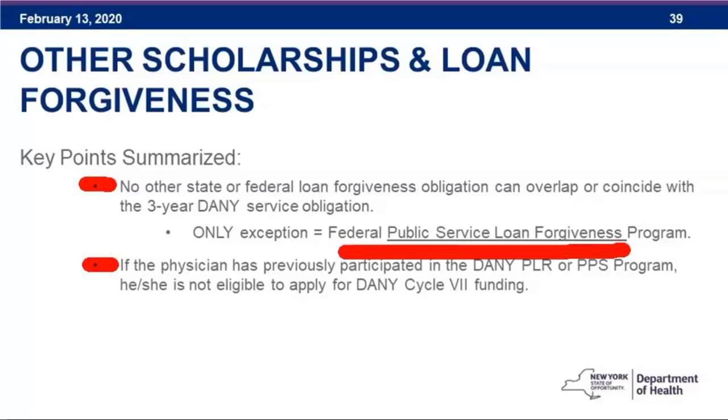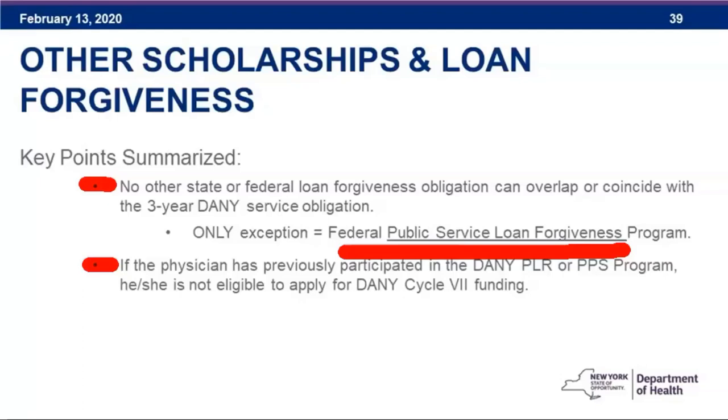So a little bit about the Public Service Loan Forgiveness Program, which many of you are interested in and pursuing. We know it's a 10-year obligation. The grantees who are given a Danny grant are only required to make the minimum payment toward their loans during the time of the contract with us. So we're not going to require you or disadvantage you by asking you to pay advance monies back to this program. We will say continue what your monthly payments are to the Public Service Loan Forgiveness Program and use your Danny funds to cover those payments.